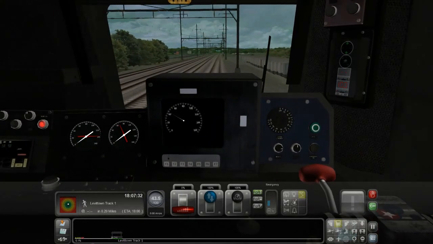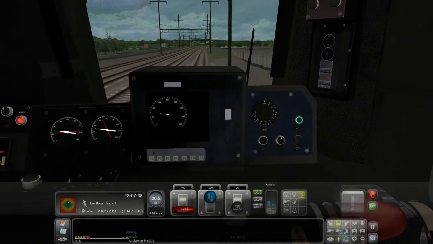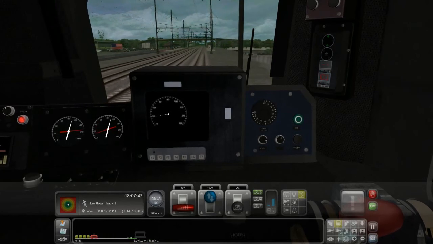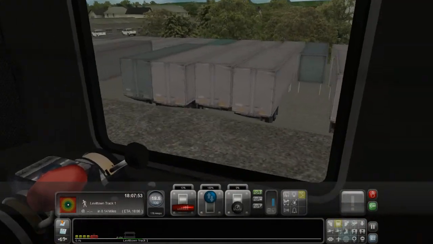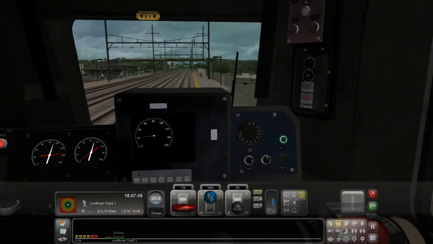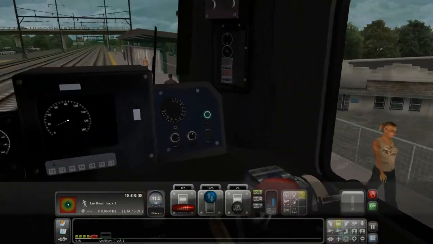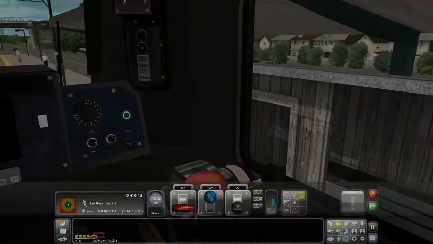Let's brake a bit harder here because the platform is not too far off, so I want to make sure that I'm not going to overdo it again. Don't want to stop way down the track away from the platform if I can help it. Ooh, so many trailers down there. Okay, I think this is good. Okay, this is okay. I think we'll be able to stop pretty easily when we want to at the end of the platform.